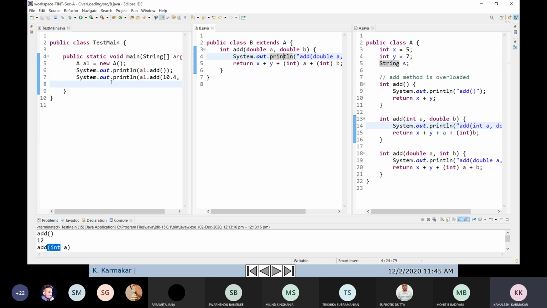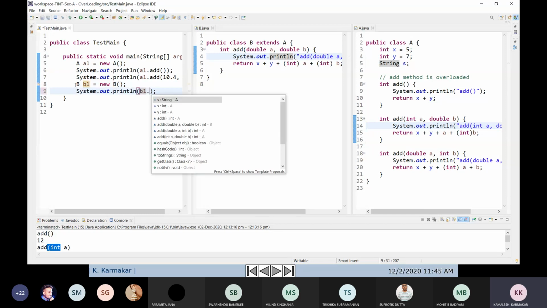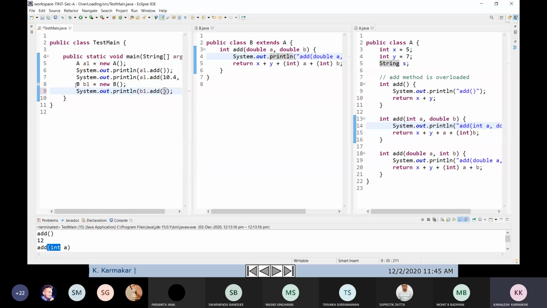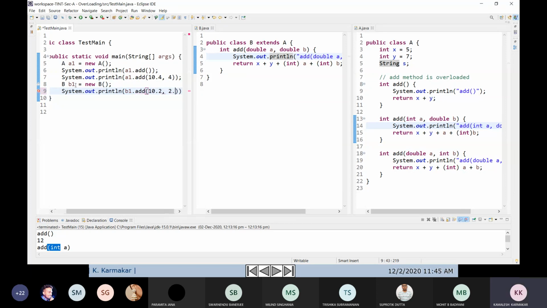Okay. Now I'm going to create an object of class B. So it's B1 equals new B. Now I'm going to call this method, B1 dot add, having two parameters like 10.2 comma 2.3.